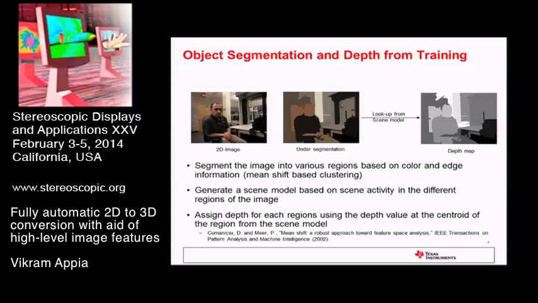Here is an example of converting a 2D image into a depth map. We use a color and edge based segmentation algorithm to segment the image into multiple regions. We take the centroid of each region, look up the scene model we created for this image, and assign depth to each region. This depth map has a distinct problem: the face and body have been given two different depths, because humans wear different colored clothes, making segmentation algorithms naturally separate the face from the body. If you create a depth map this way, you get a shearing effect where the person appears sheared from the neck up. To overcome this, we needed to add high-level features.